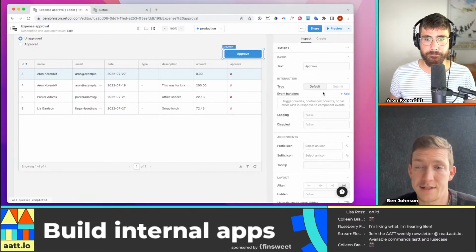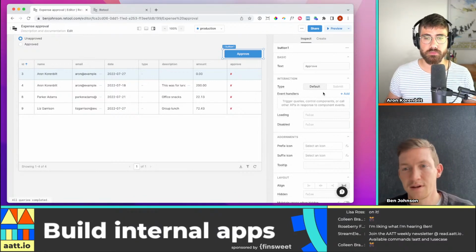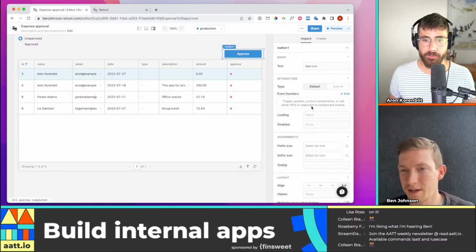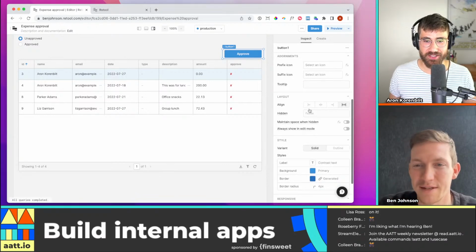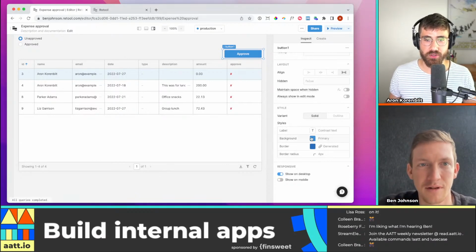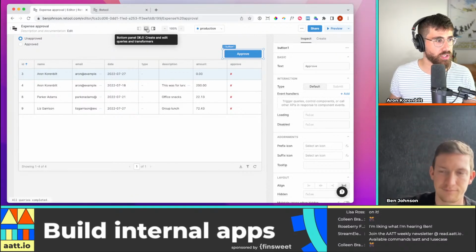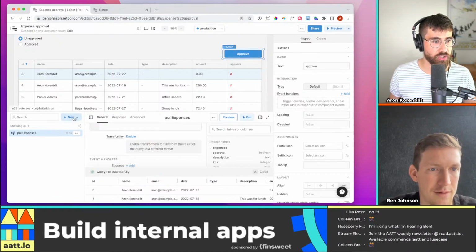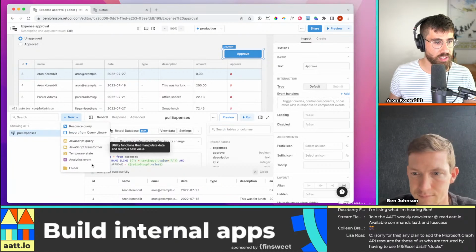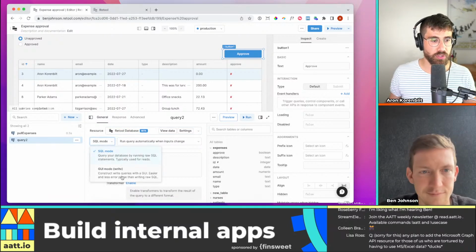Fantastic. And last step is, we want you to click the button and have our database update. So if you guessed that would involve a query, then you're correct, because we need to write a query to do that. And this one, no SQL. This can be entirely in the GUI mode. So there are event handlers. I'm going to write the query and then connect the query. So I'm adding a new one. And this is going to be a resource query, GUI mode. See, I'm getting there.